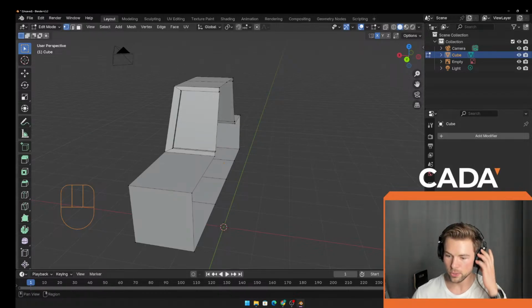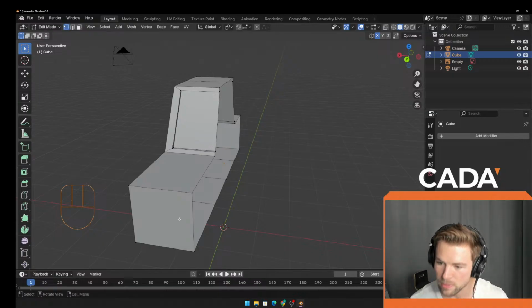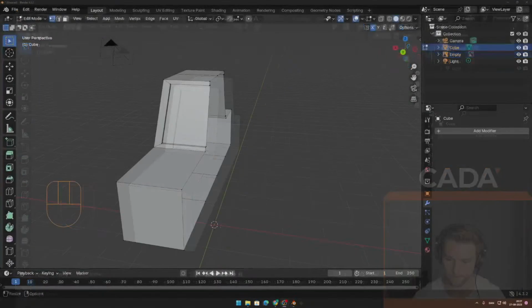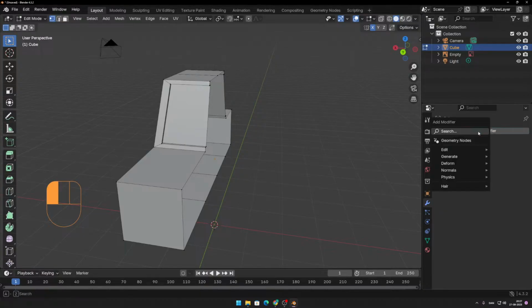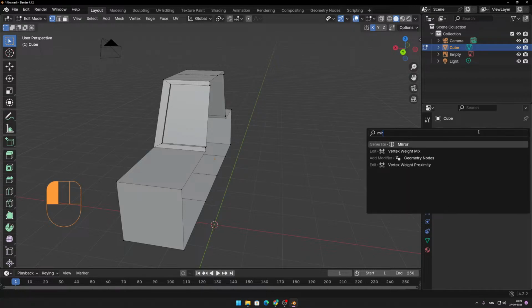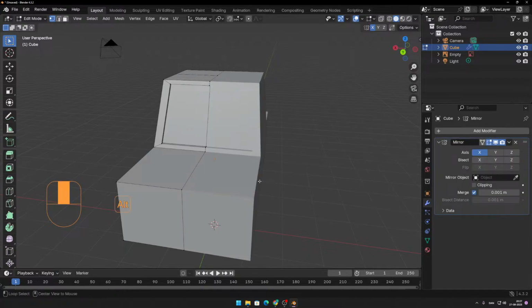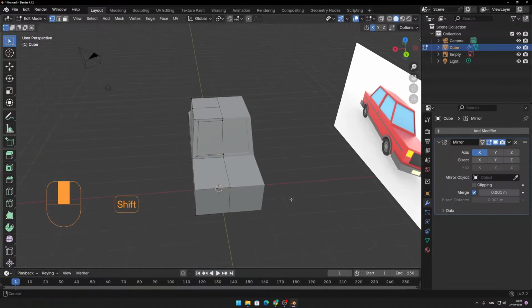What we're going to do instead is make a mirror modifier. I hope you can see for my face. I can just remove it for a second. Over here we have the modifier stack. Click on that. It will give you this empty space and you will add a modifier. You can search for it if you want: Mirror. Add, and it should appear right there.